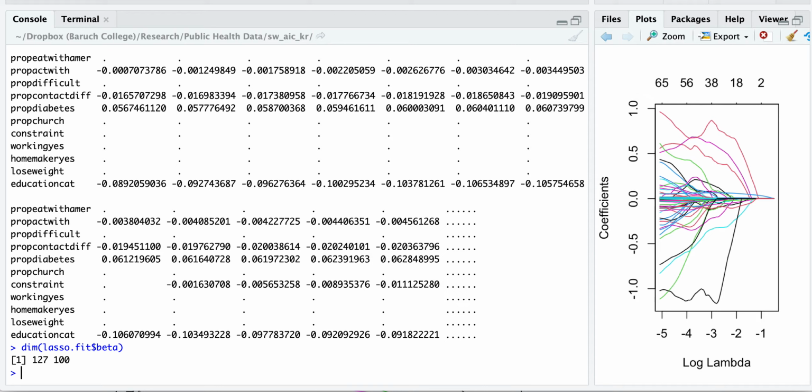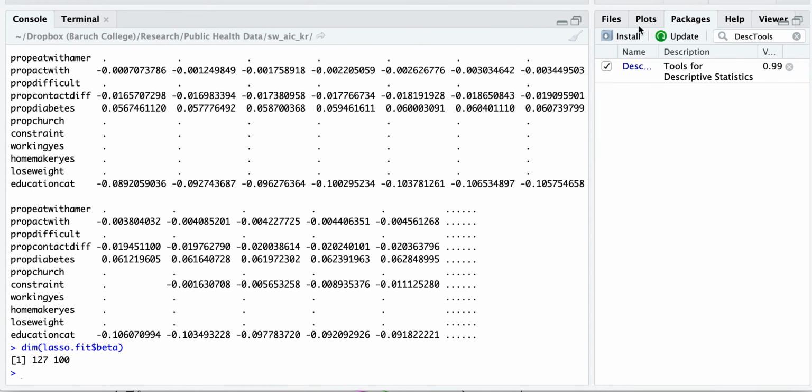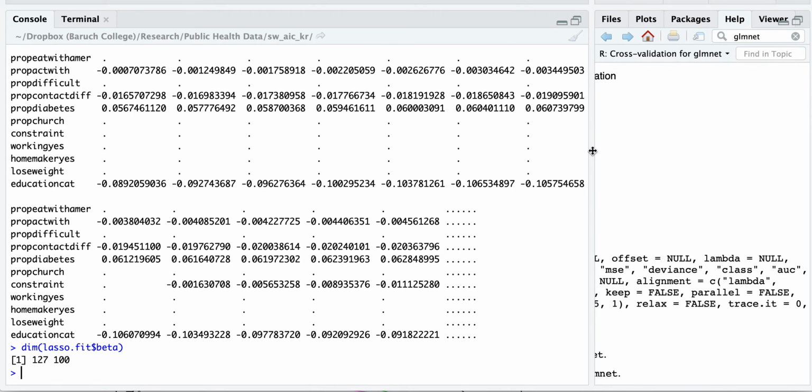Where does the 100 come from? The 100 is a default of R. So let's go back to the glmnet package.